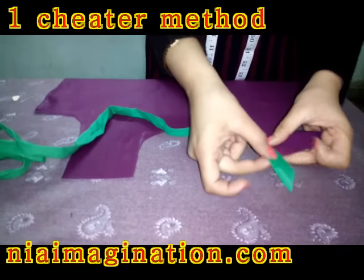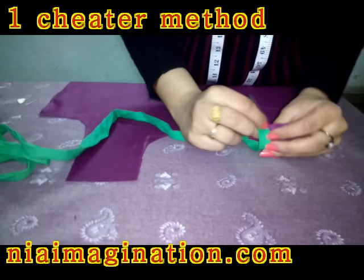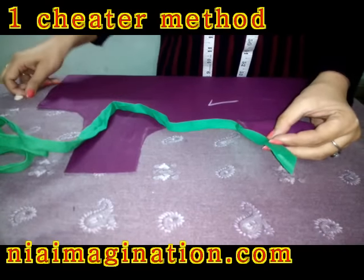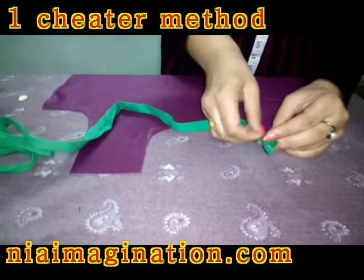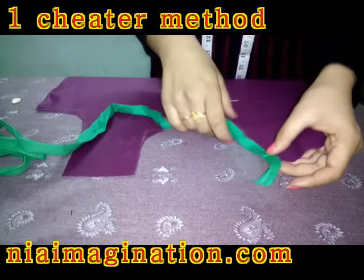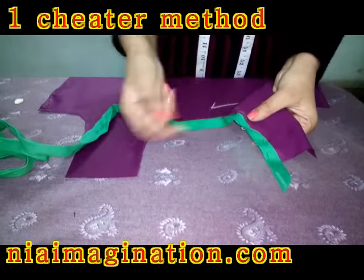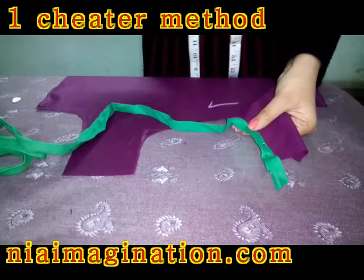When you stitch on the sewing machine at corners, you will be able to stitch the front and back simultaneously on both sides. Just insert a pin so that you will be able to stitch correctly. Here again, after a small gap, just keep the center point and turn it — since this is bias tape, it can turn easily.